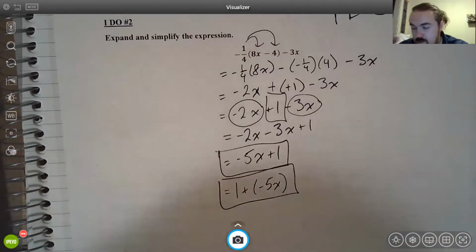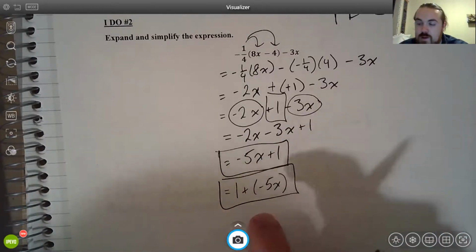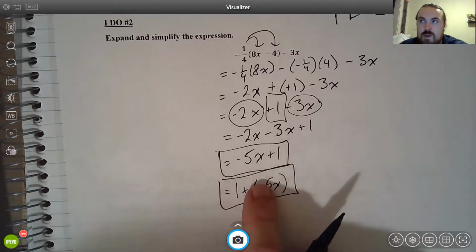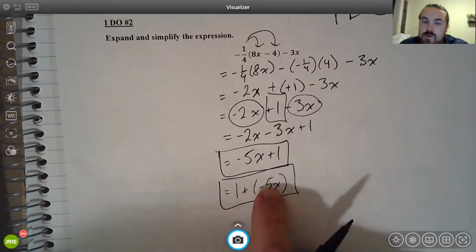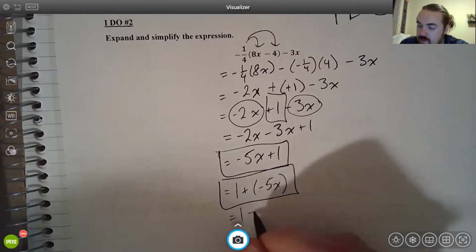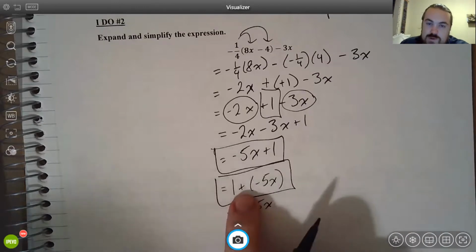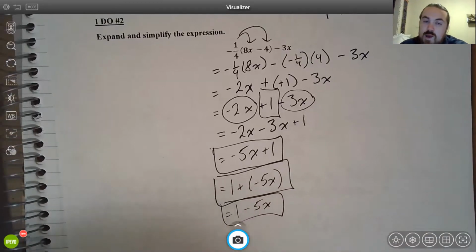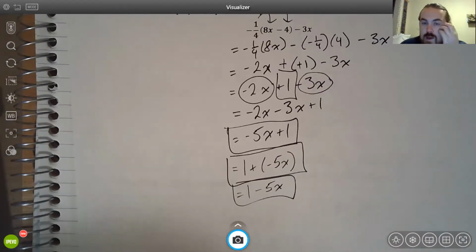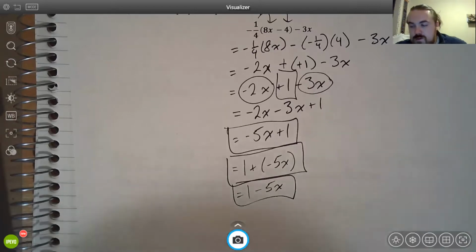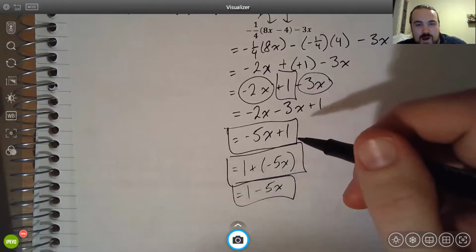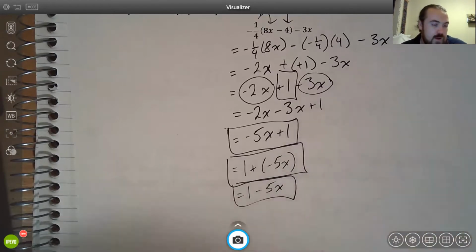You could also, again, subtracting any number is the same as adding its opposite. Well, if we're working backwards from that, adding a negative is the same as just subtracting a positive. So this is also the same as 1 minus 5x. Really just getting rid of that plus sign. And that is also correct. Any of these would be acceptable. Normally, this is just extra work, so you don't need to do it for something like this. But know that it's possible. Know that these are all equal. But that's it. Please let me know if you have any questions.